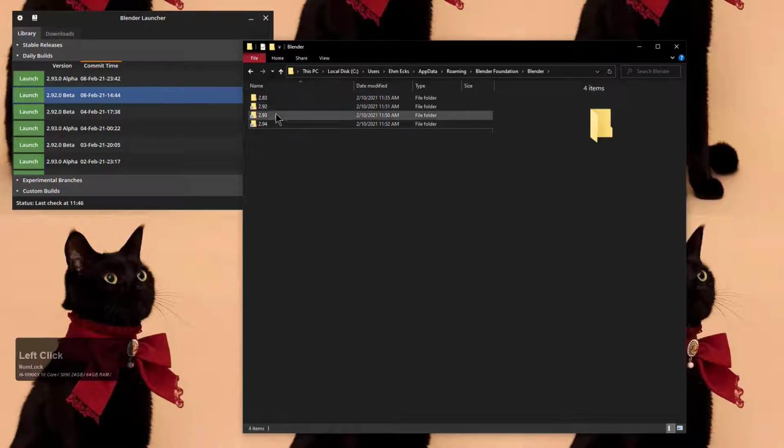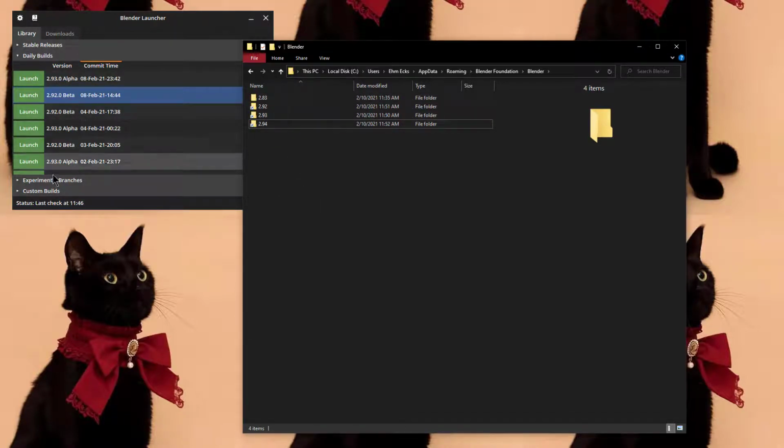And that's how Proxy likes to work. He has his links just named up all the way to the future that we may never see, but it's just set up. And now we have all these versions of Blender configured.